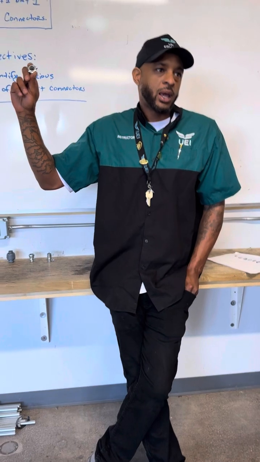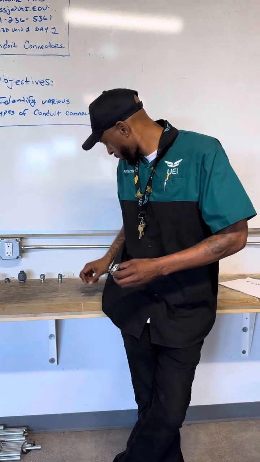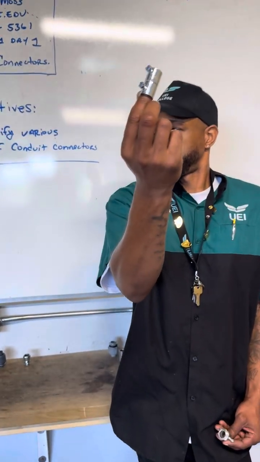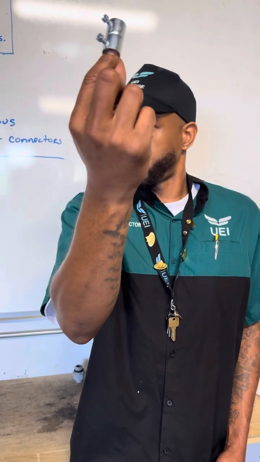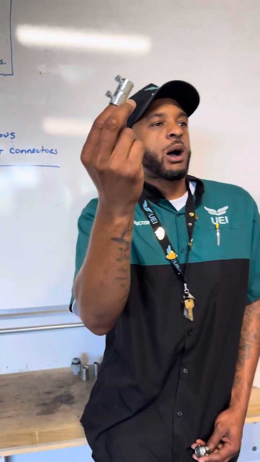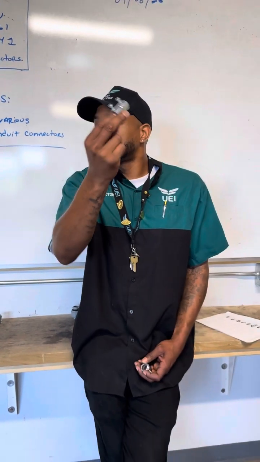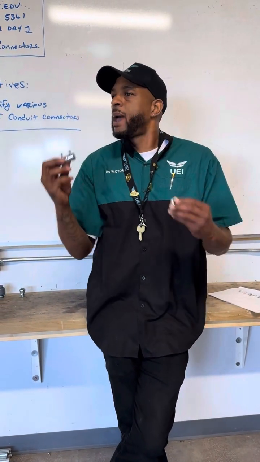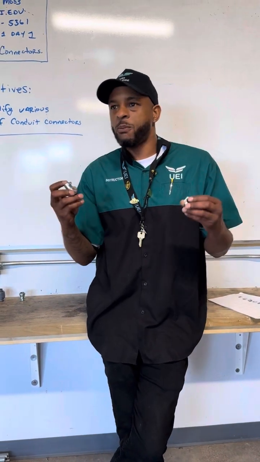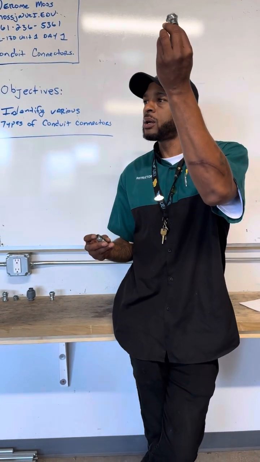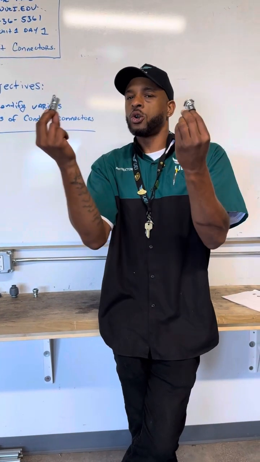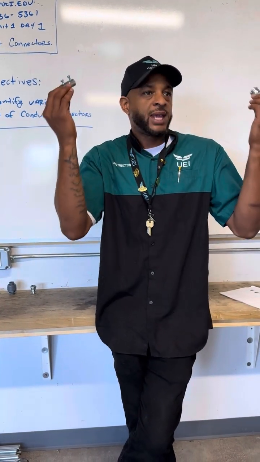Now, when you're using set screw connectors, it goes on to using set screw couplings. Now this is a 1/2 inch set screw coupling. So one thing about pipe bending and knowing the connectors or the couplings that you're using, you always want to be formatted. What I mean by formatted is, if I'm using a set screw connector, I want to use a set screw coupling. I always want all the screws facing the same way, nice and neat.